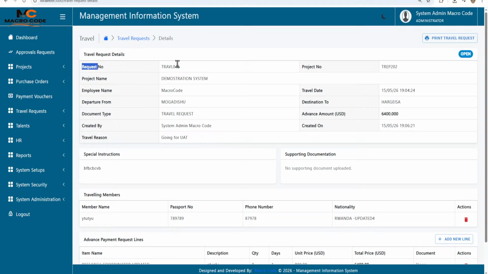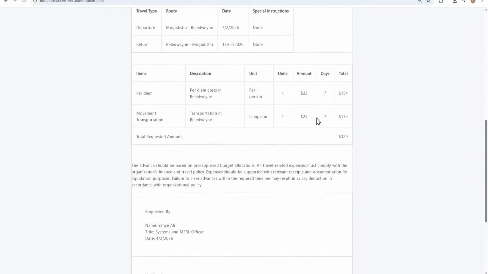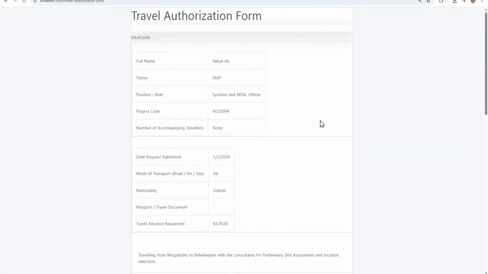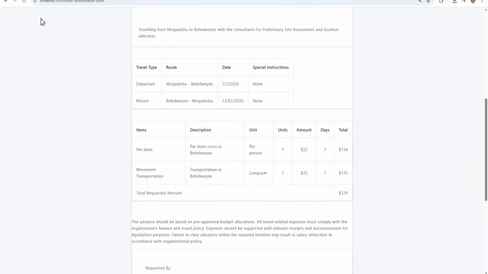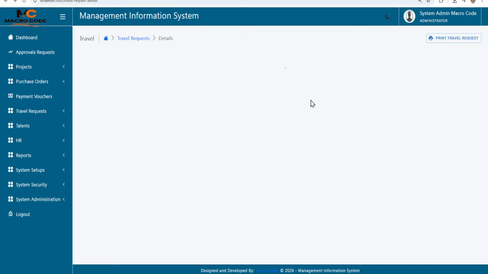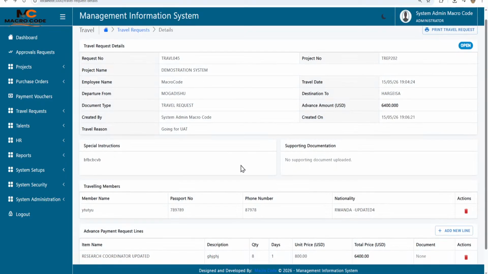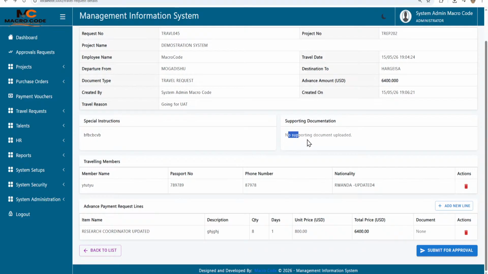You have the travel project, and you can actually print. So we'll be checking on that later. Don't worry about it. Now we have the no supporting documents was uploaded, special instruction, traveling members, and we have here our new.